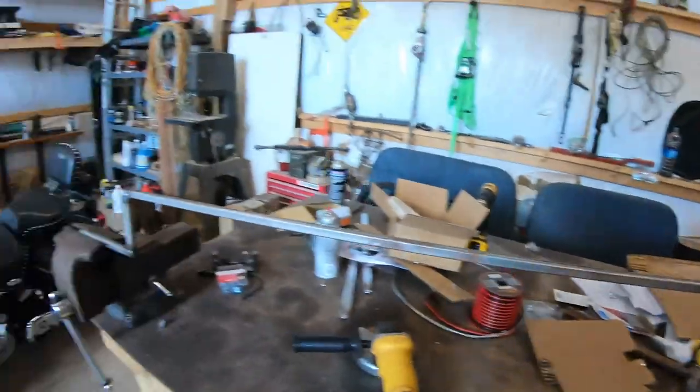Cause that's where it's gonna get confusing whether it'll fit or not. So I'm gonna put you on time lapse while I get this done.